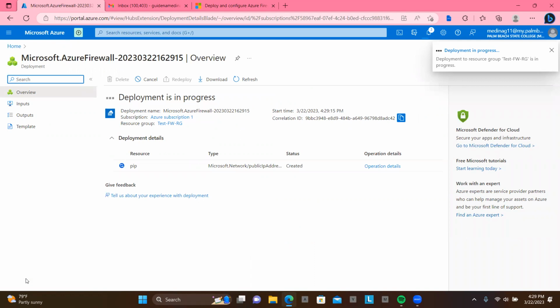Okay guys. Now, why is Azure Firewall important? And why do we need an Azure Firewall? Well, Azure Firewall Standard provides Layer 3 and Layer 7 filtering and threat intelligence feeds directly from Microsoft cybersecurity. So threat intelligence based filtering can alert and deny traffic from known malicious IP addresses and domains that are updated in real time to protect against new and emerging attacks.